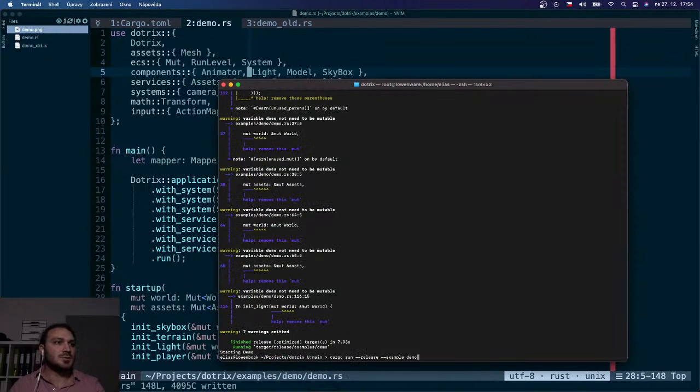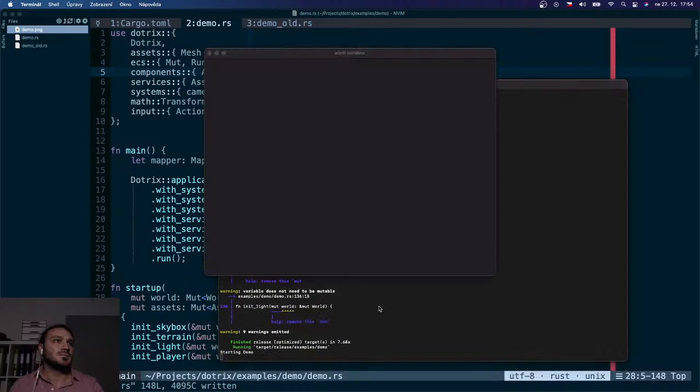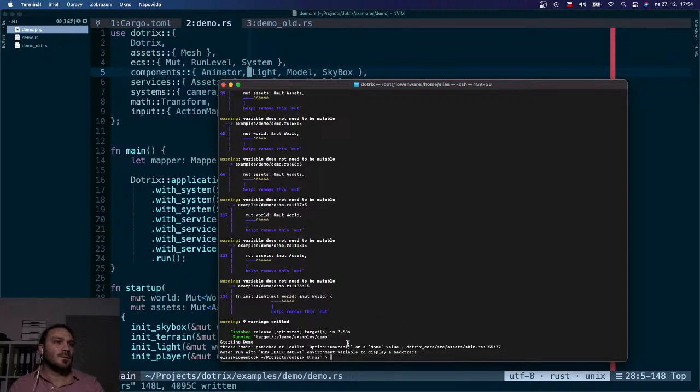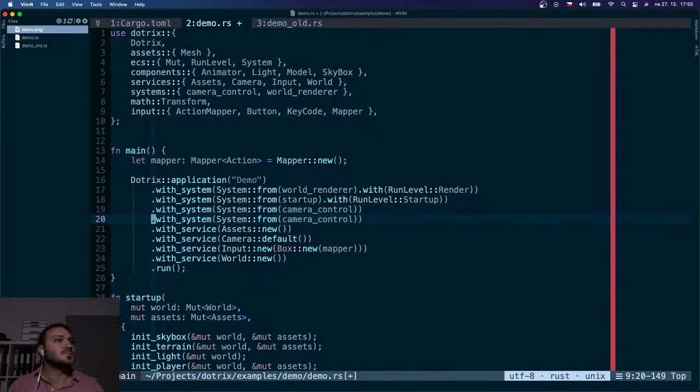Let's try it out. Cold option run nobody on skin. Yes, of course, because we are missing one more system here. We are missing animation system. Let's add it.